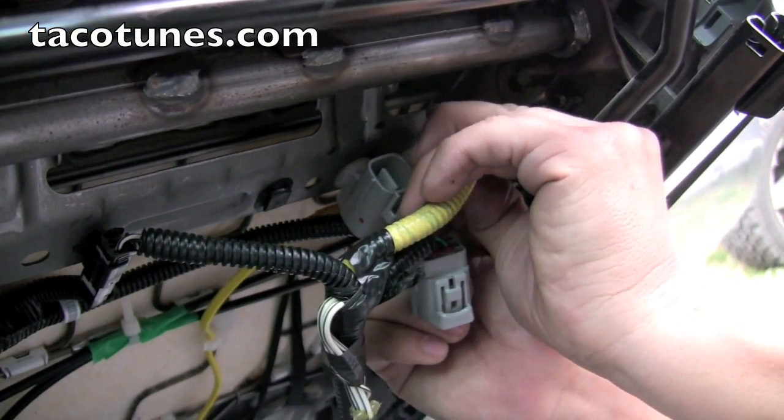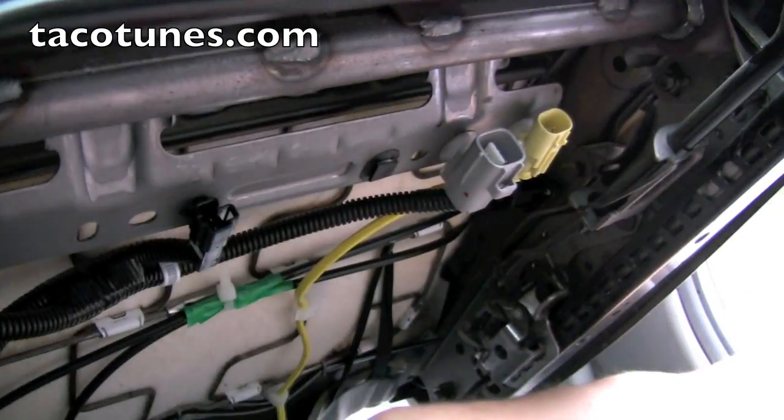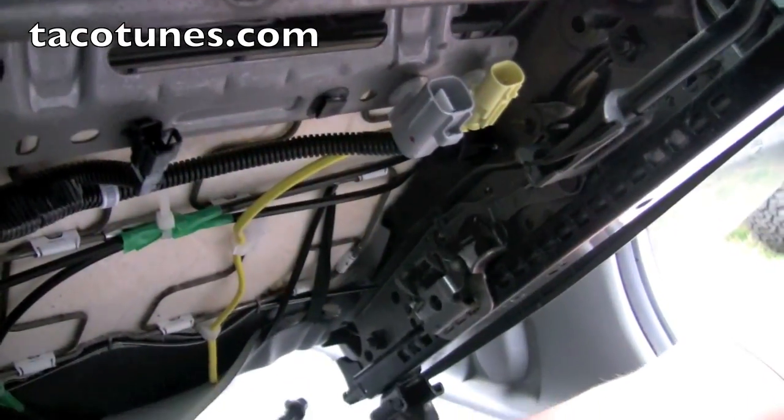And remember, I'm going to tell you again, I'll probably say it a million times before this video is over, make sure you disconnect the battery. You don't want to set anything off. Alright, that's it. The harness is out, and Mike's going to yank the seat out.